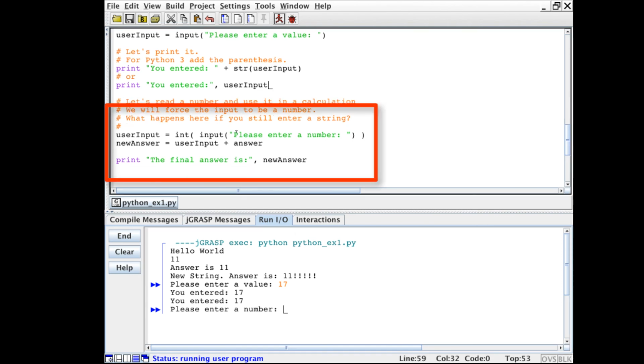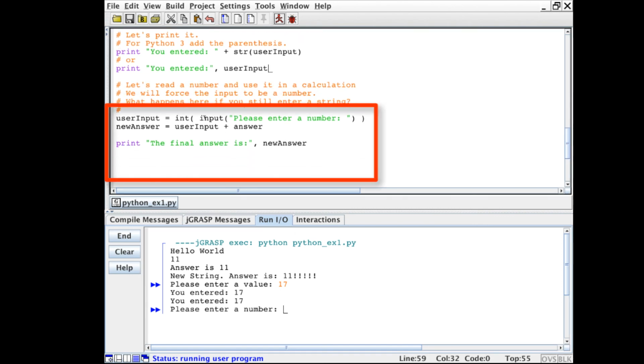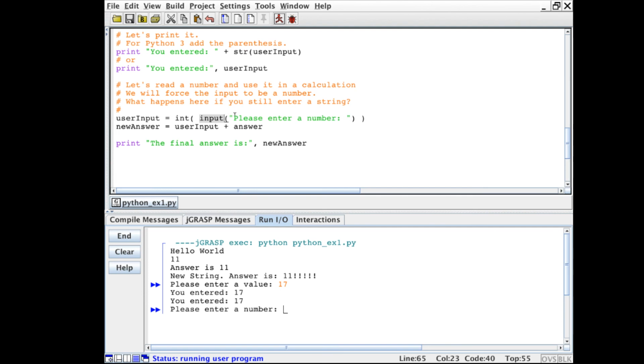Let's continue and look at the final example down here. Same thing, I have the input statement. In this case, I want to ask the user to enter a number, and then I would like to use that number in an operation. One of the things you'll note in this specific case is I know for a fact that I absolutely need a number. I don't care about getting a string or any other piece, so if the user doesn't enter a number, in this specific case, I want the program to crash. There are ways to make sure it doesn't crash, but at this point, that's what will happen.